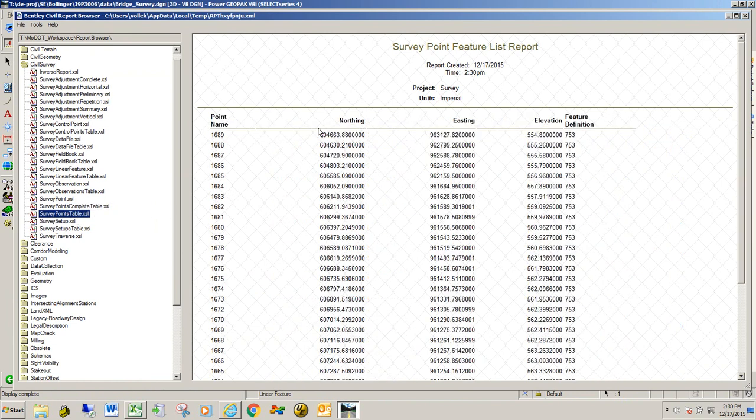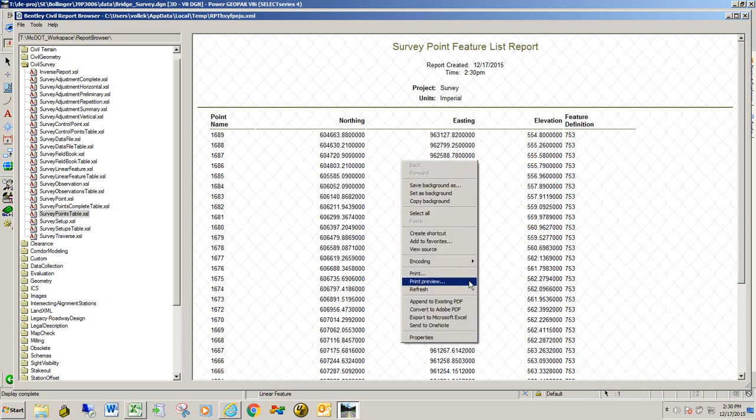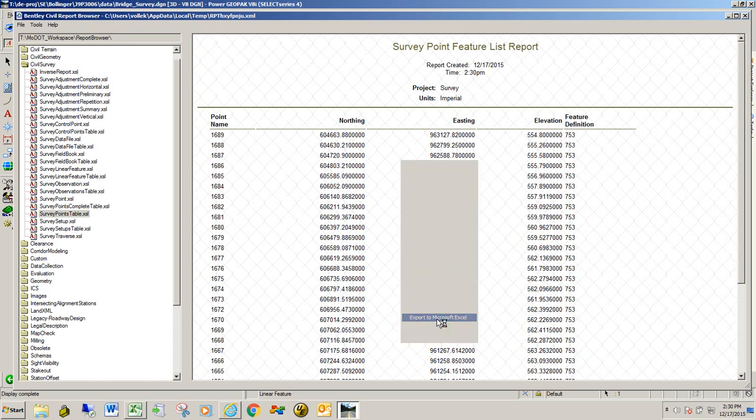And it formats it in a way where I can grab the data and put it into the spreadsheet. Now, there's one more step before we actually start grabbing the data. We're just going to right-click in here and export this to Microsoft Excel. It's going to create a new sheet and dump that information into it. So we're going to click on that.